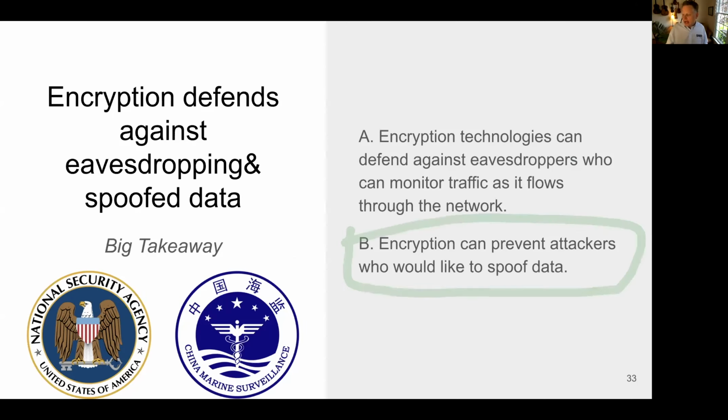Encryption can prevent attackers who would like to spoof data. That's one of the other big benefits of encryption, is that it keeps folks from inserting and injecting data. So for example, in the voice unified communication space, Verizon for years has been using VPN tunnels to send their SIP signaling through. One of the big advantages of that is it prevents folks on the general internet from spoofing Verizon or customer IP addresses and being able to generate calling traffic.